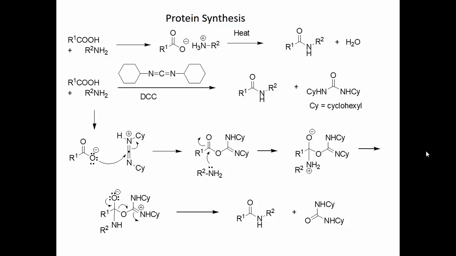Okay, so let's look at the reaction that's at the crux of peptide synthesis, and that's the reaction of a carboxylic acid with an amine to make an amide. You can actually do that reaction by just taking the salt right here that you get from mixing a carboxylic acid and an amine and just heating it to a very high temperature. If you do that, you'll make an amide and water will be released. However, that's not a very mild method for doing that.